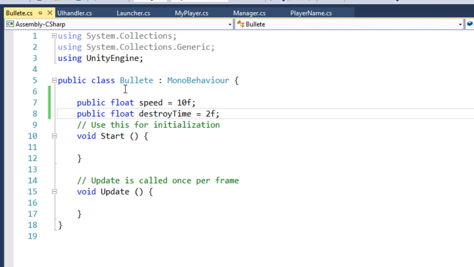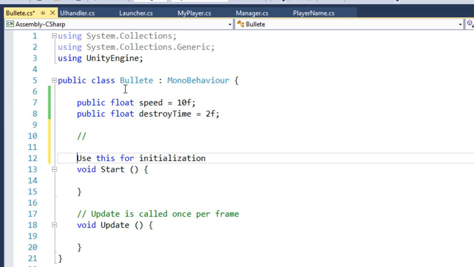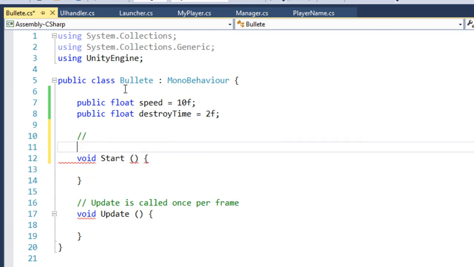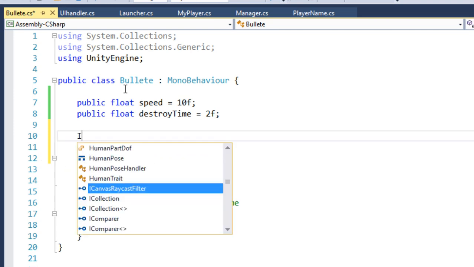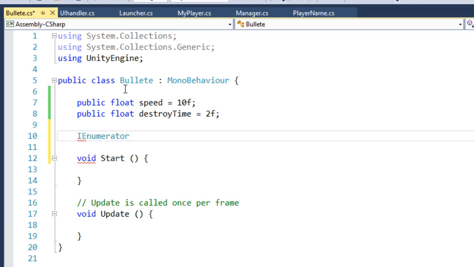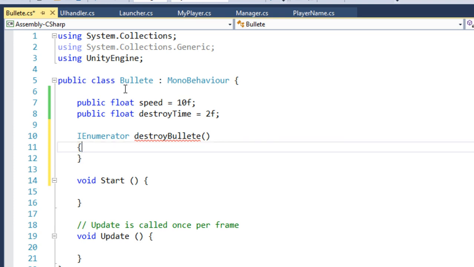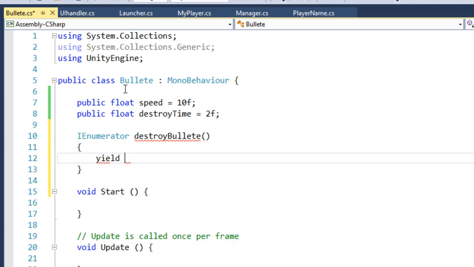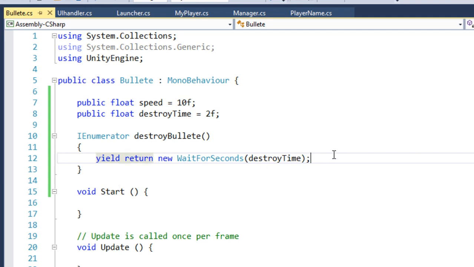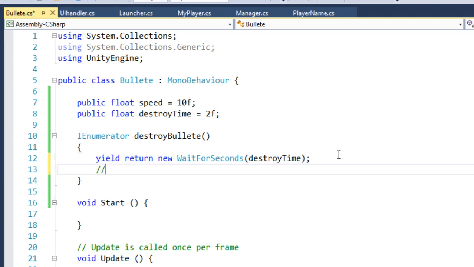And to destroy the bullet we are going to use a coroutine. So let's define that. So IEnumerator destroy bullet, and in here we are going to say yield return new WaitForSeconds, and WaitForSeconds is going to be our destroy time, and after that we are going to destroy the bullet.